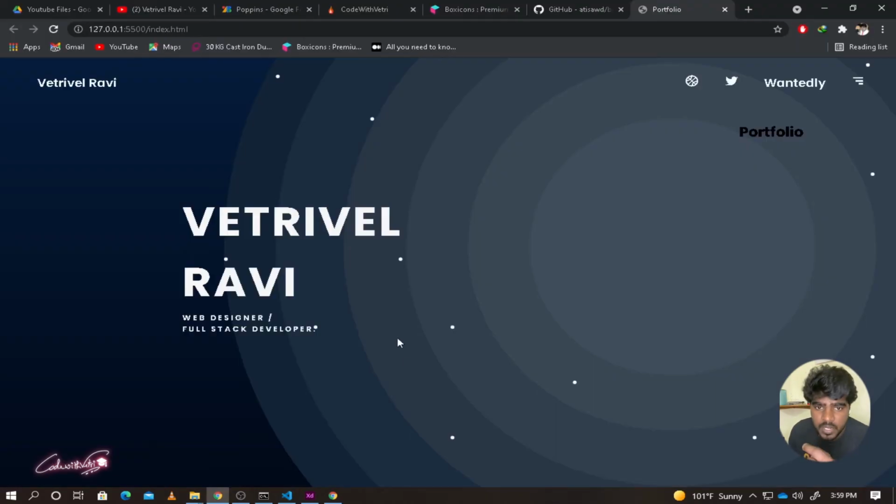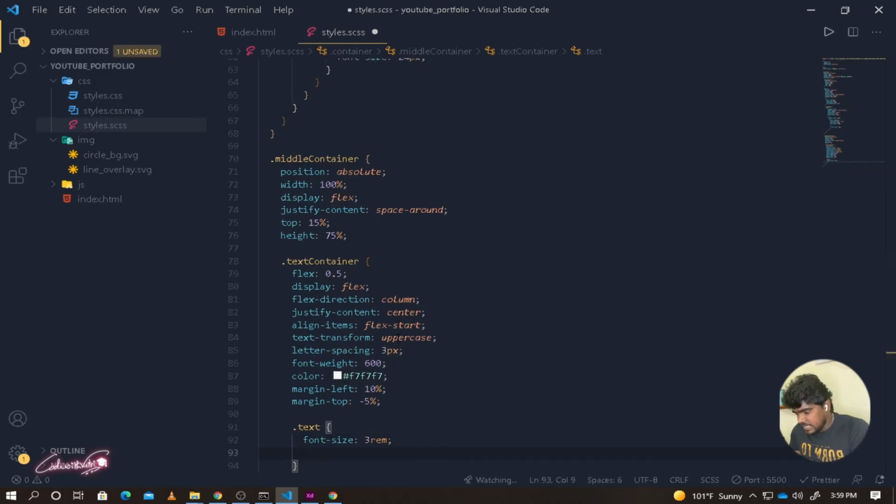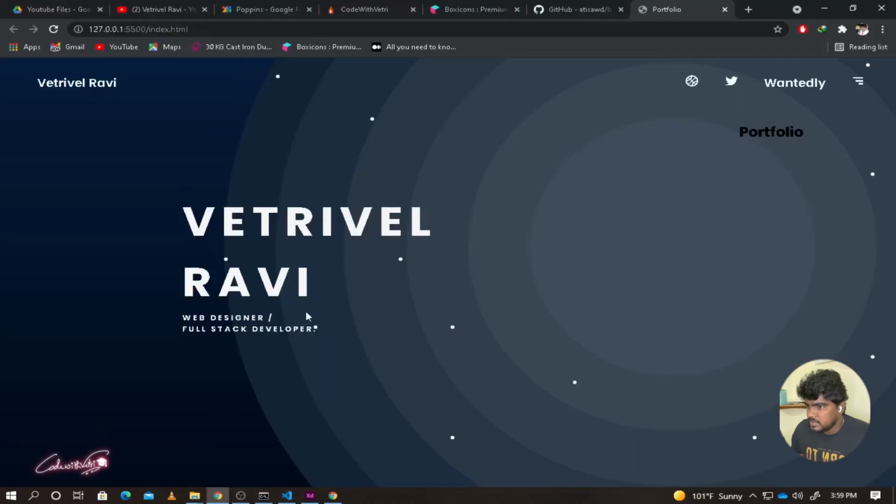That means it's taking the root element size, which is 16 pixels, so multiply it by 3. Then letter spacing, I'm just going to increase the letter spacing by 10 pixels. Now this is perfectly fine.